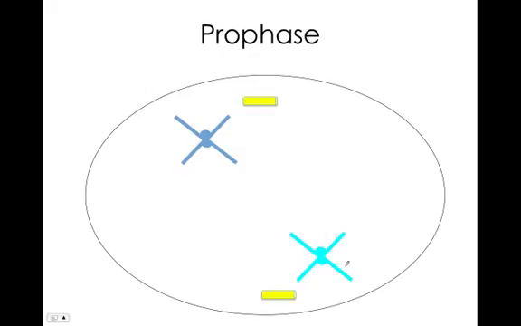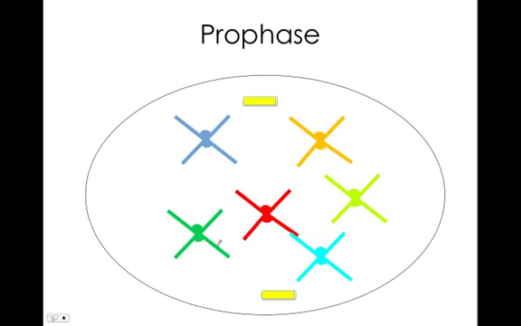So if we look at what we have in humans, we have many more chromosomes than just the two. So we're going to throw a second chromosome in, and we're going to call this the red chromosome. This chromosome is from dad. This chromosome is from mom. And we're also going to throw in a green chromosome, this chromosome from dad, this chromosome from mom. So what we've had now in prophase is we've had the duplication of the DNA, and we've had that DNA condense out into chromosome form.